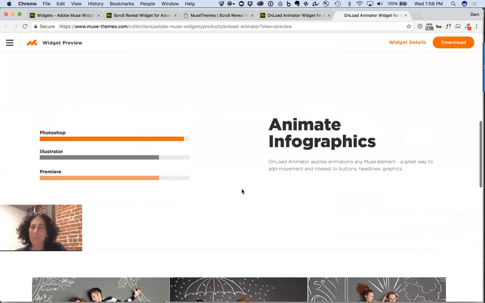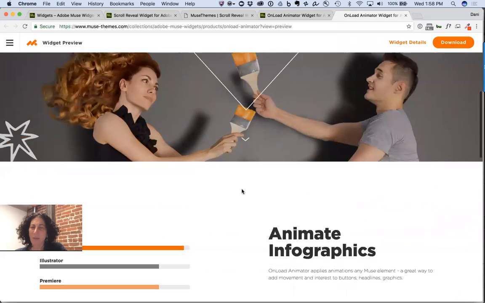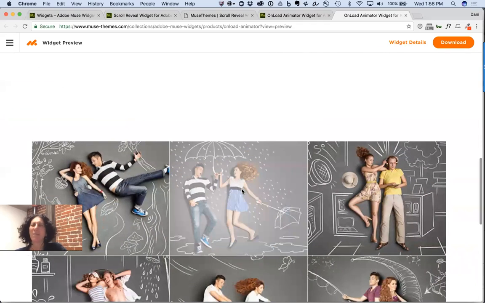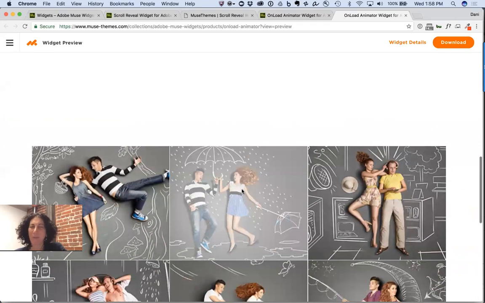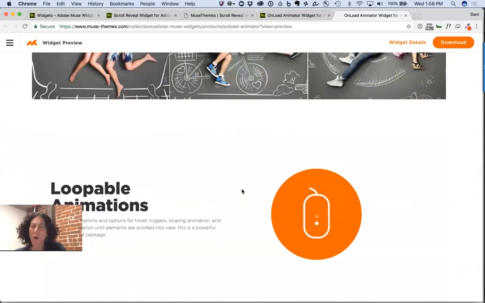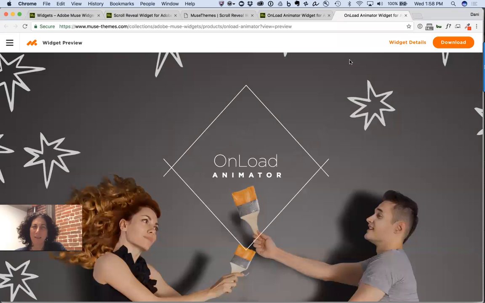So notice that these bars are animating as they come into view. If I scroll off, they're animating. I can choose if they animate once or if they animate every time it comes into view. But you can come in and, as I mentioned, it's a very PowerPoint approach to making this happen.